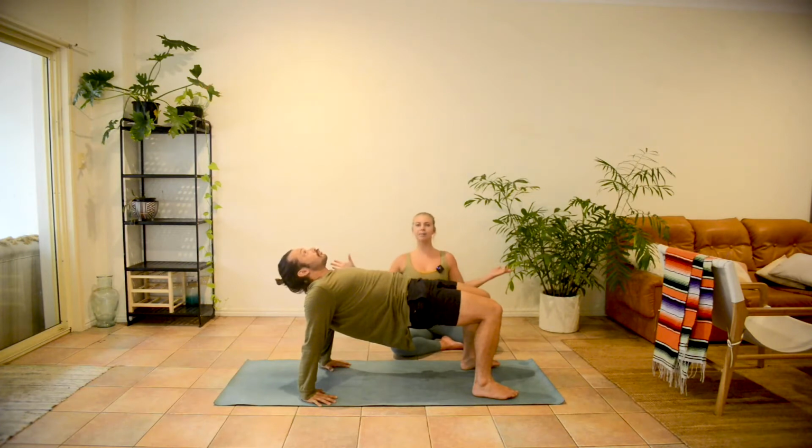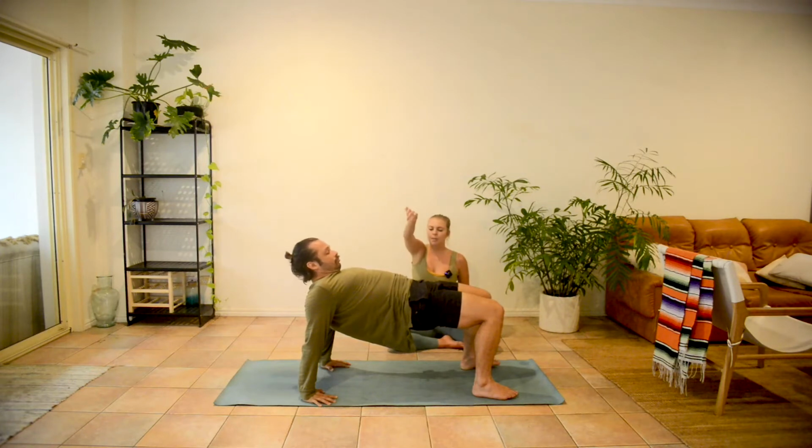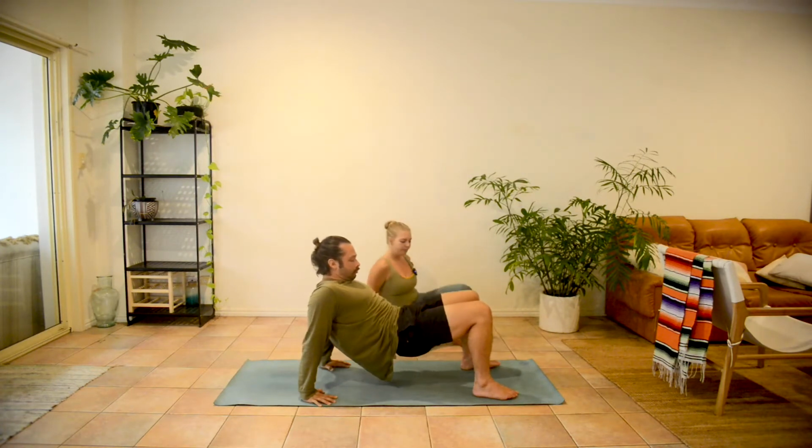Now think of this as a little bit of a shoulder opener as well. So keep grounding into the hands. Take another big inhale in. Chin to chest, start to slowly lower back down on the breath out.